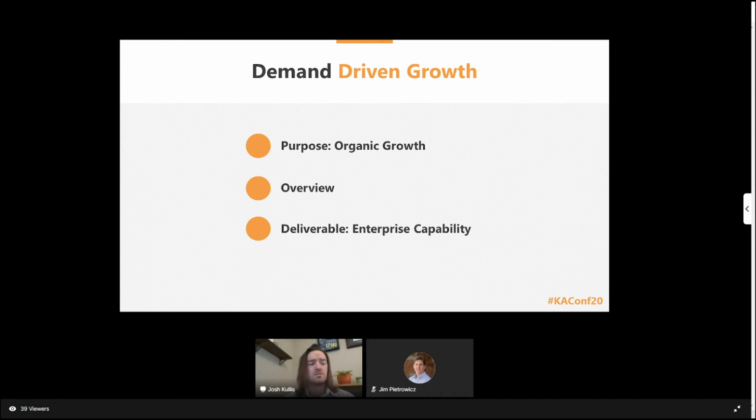And in this particular scenario, the deliverable of the demand-driven growth is the enterprise capability. So that last step in the process is really what we're trying to go towards. As we are on the journey, this demand-driven growth gets us to the point where we have this enterprise capability, and as different challenges arise, we're able to address them. The continuous learning, the continuous improvement, the prevention of recurring mistakes is a capability that's delivered to the enterprise, not just a solution to a particular problem.